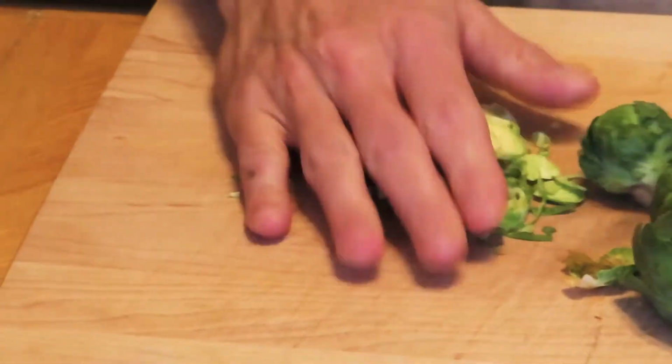Now let's pause for a second. This is a very tedious part of this whole recipe, chopping these all up in half and shredding them that thin. So I do recommend using the food processor, but I'm going to continue to chop because I'm an idiot.